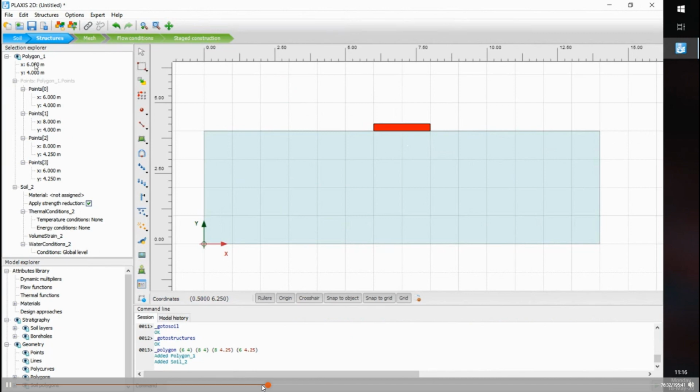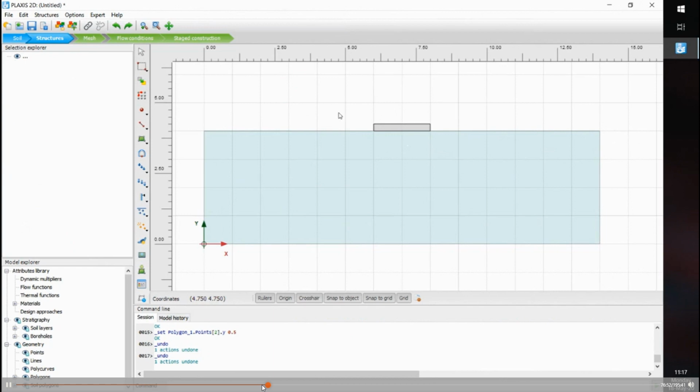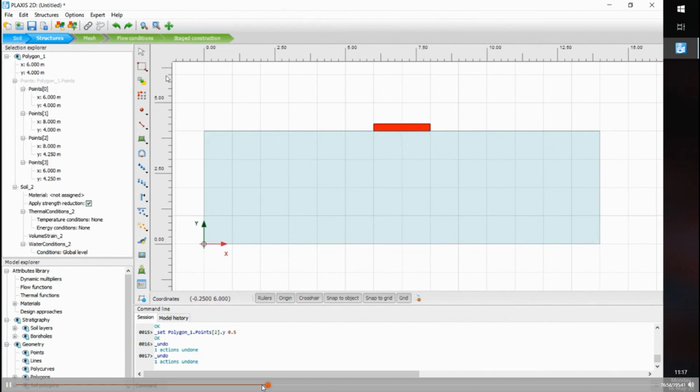In this case, you see a polygon. That's the one that I just created, right? And these are the coordinates, the points that it consists of. So I can change something directly here, you know? Look how easy it is to make the thickness of my model 4.5 instead of 4.25. Easy as that. But we don't want that, so we want 25 centimeters. Half a meter is quite thick for the simple footing that we want to create. And you see some other information.